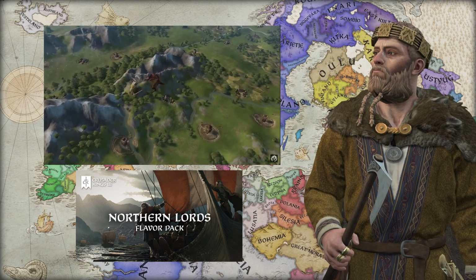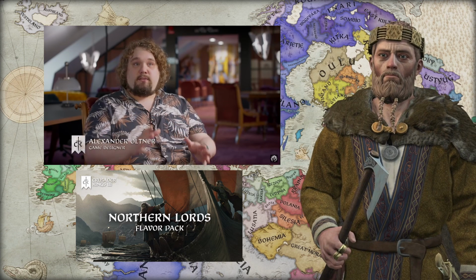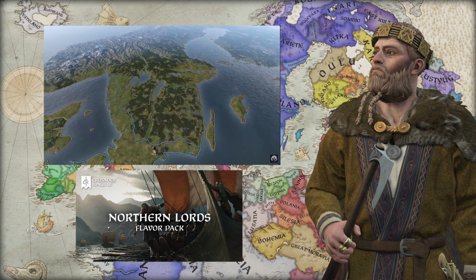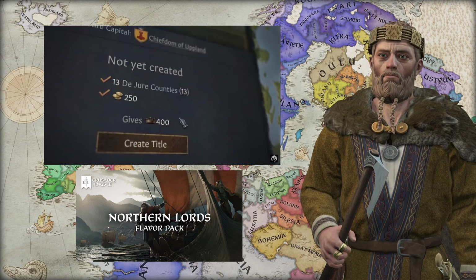These include adventuring, which allowed the AI and players to go on adventures to far-off lands and conquer duchies or other lands to settle new homes, shield maidens to add to your knight ranks and become potential wives or concubines, new dynastic legacies, sacrifices, trials by combat, epic poems, original art and music, new men-at-arms, traits like berserkers, runestones, and many, many more events and decisions.